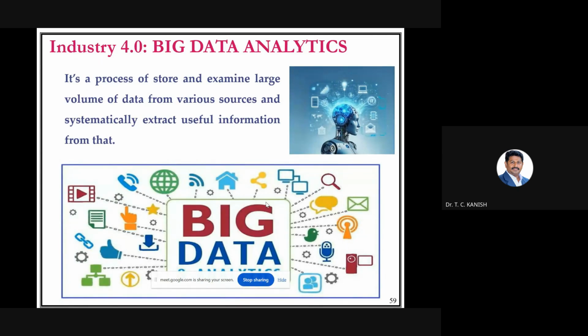For example, in Amazon or Flipkart, if you are trying to purchase a pen drive and you search for a pen drive, for the next 1 week, whenever you browse, everywhere you can see the pen drive advertisement. So that's how they are fetching our data, because when you are using Google, we are giving our data to them. To create a Gmail, we are giving our name, age, gender, everything we are giving to them. The data is available with them, and by using that only we are entering the Chrome.